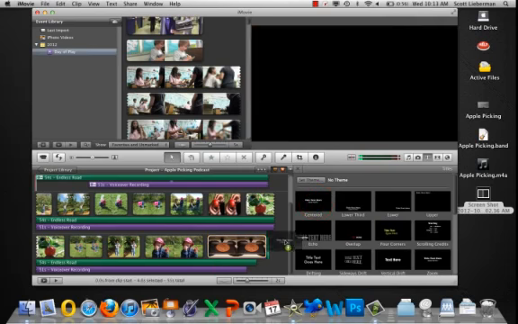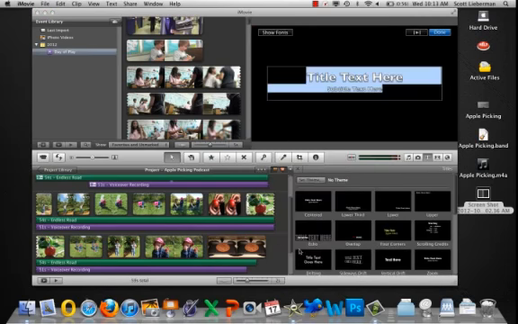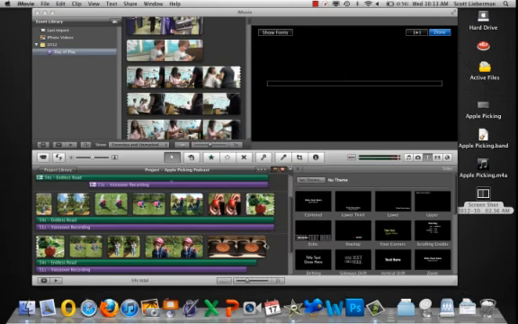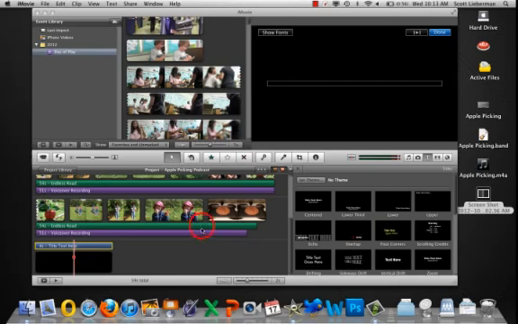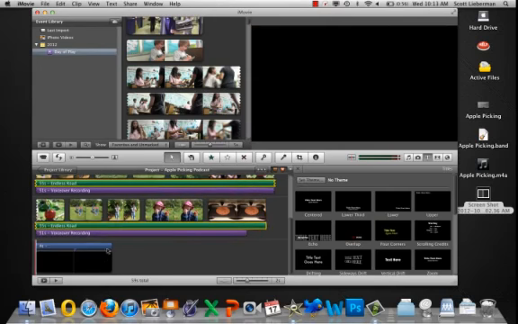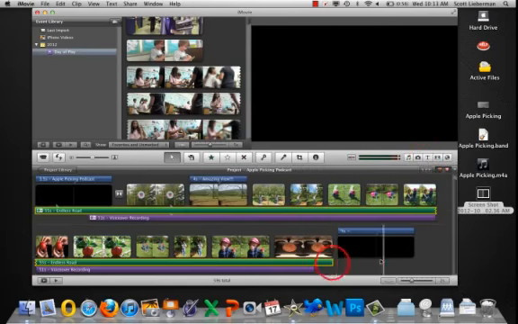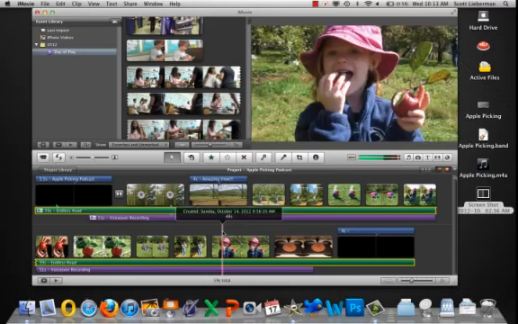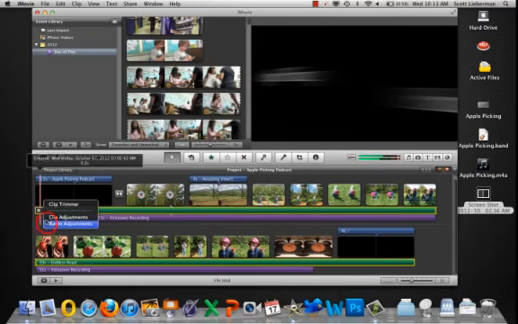So let me throw a title slide at the end. I'm just going to do black. I'm not actually going to put any title on it. I just want black so that my Endless Road audio can continue. And if I go down here, I should be able to stretch it out even more. Stretch out Endless Road. And then this Endless Road should automatically fade out at the end.